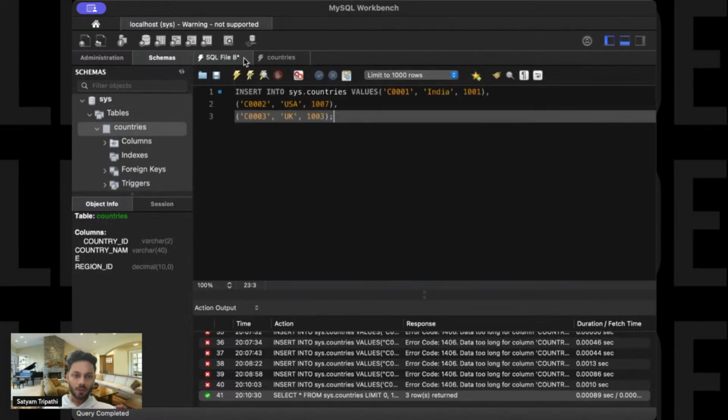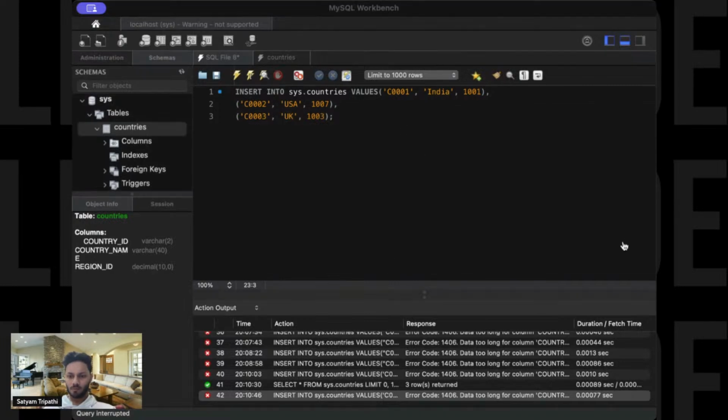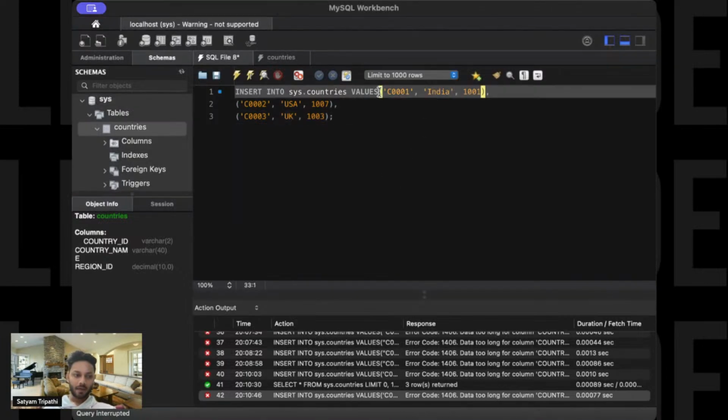Okay, insert into this thing. This query is right, but, okay, this is what you are saying, that we should add one more thing.